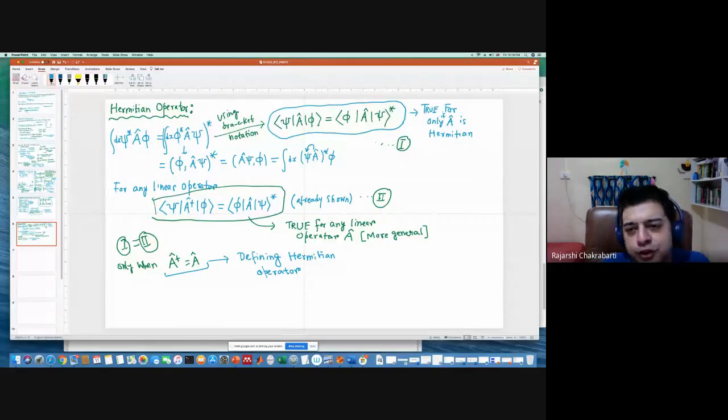The integral should not vanish, otherwise you cannot define it. So it does not matter which function. It is independent of the function, because now what you have is the matrix representation. We'll do it maybe today or next class for the operator. So this is fine. A dagger equals A. Are you fine with that?